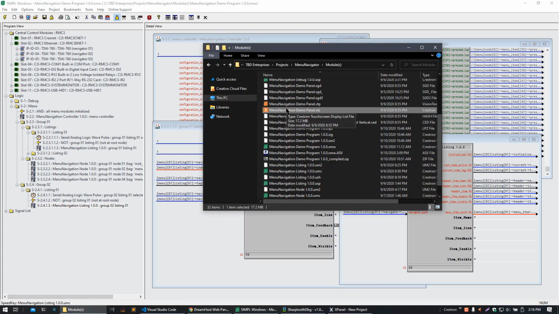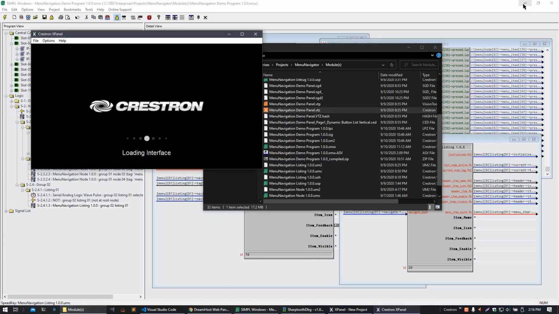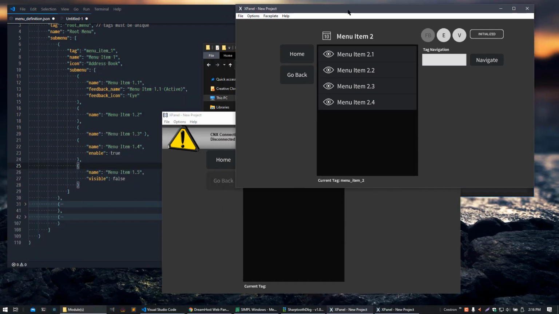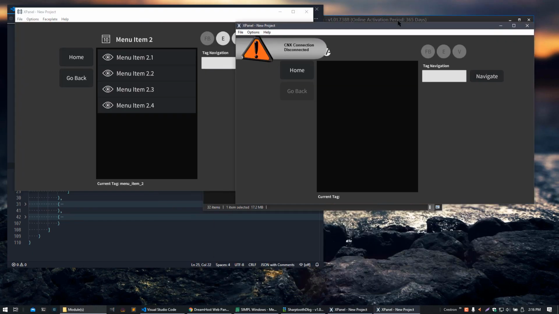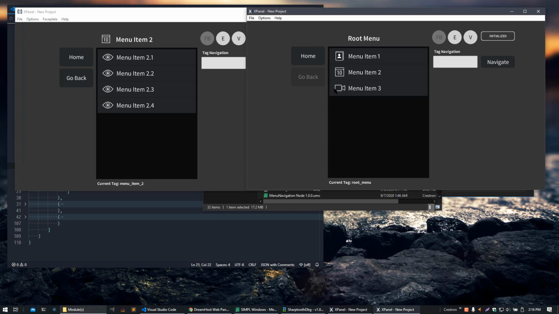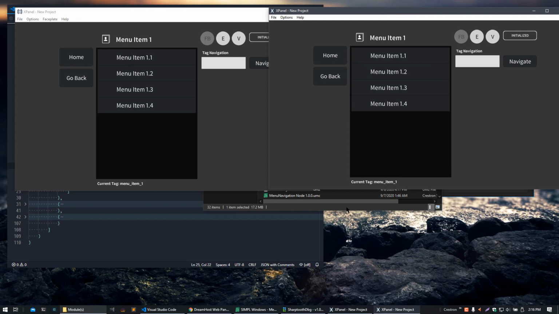So now that I've given that a complicated explanation, we can open up two other panels here to represent the two other panels that I haven't loaded. We've got our first one, I'll keep this in the top left, and this one's going to be number 2, at IP ID 4, and we'll go into menu item 1 on all 3 panels so I can demonstrate this.